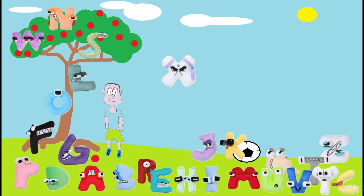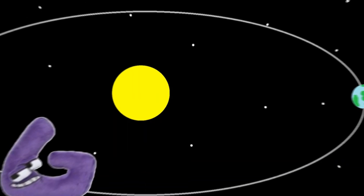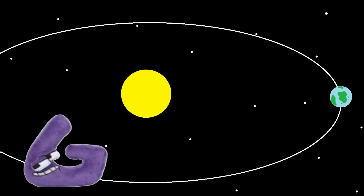"Okay G, so what stops the sun falling from the sky then, if gravity pulls everything down to Earth?" "Well, it's actually the sun's gravity that keeps the Earth in a fixed orbit. The Earth revolves around the sun at a set distance, so it doesn't go too close or too far away from the sun."